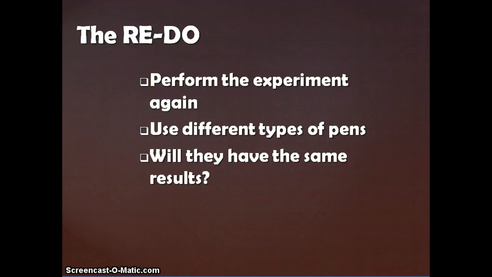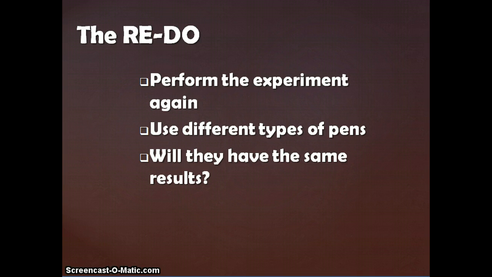So no matter what your outcome is, if it's correct or incorrect, you have to redo the experiment. There are just so many variables out there that could have occurred that could change the outcome. Maybe there are other pens that are actually just the one ink. Maybe blue pens or red pens use just one single colored ink. Maybe different pen companies do different things with their inks, and so on. By redoing the test over and over again and using different pens or different inks or different colors, we can make sure that all the possible errors are eliminated from our testing and we can get a solid answer.